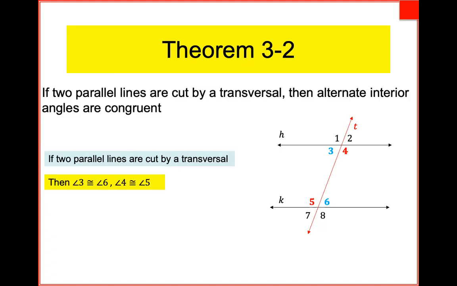Well, remember, to do any proof, you may use anything previously that you proved. But to prove alternate interior, we can't claim that alternate interior angles are congruent. The second proof, you could use the fact that alternate interior angles are congruent because we just proved it. But the first proof, you can't say, well, they're congruent because they're congruent.